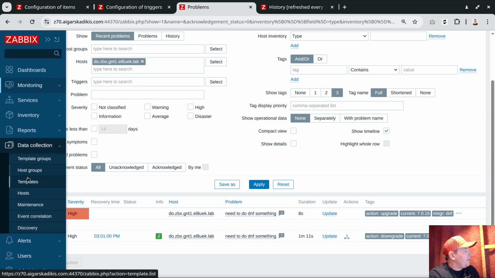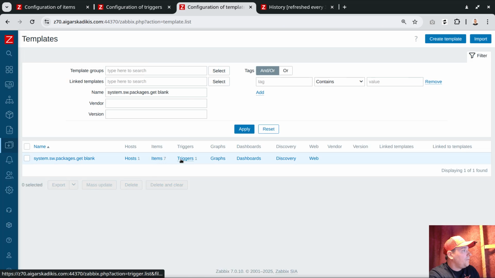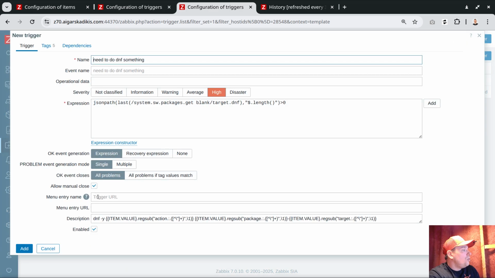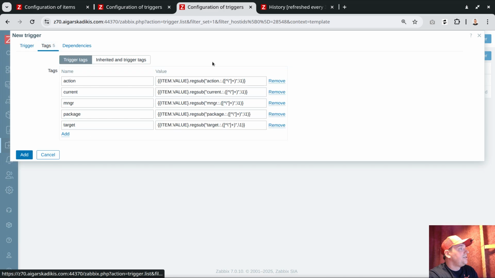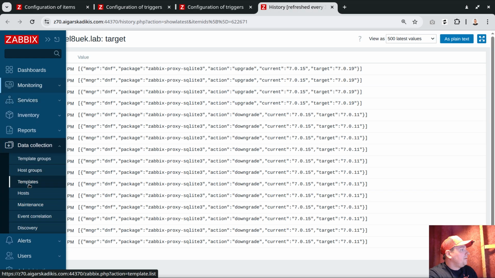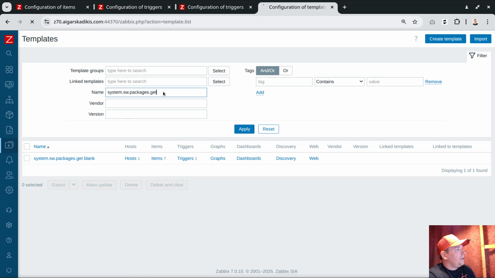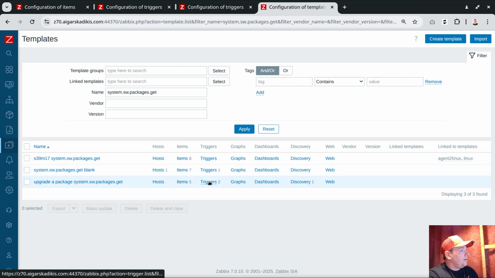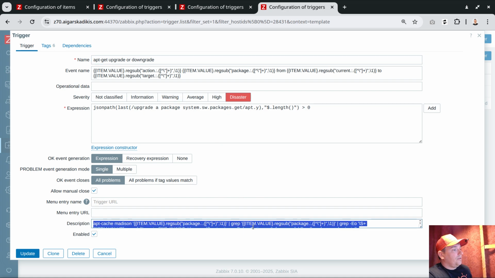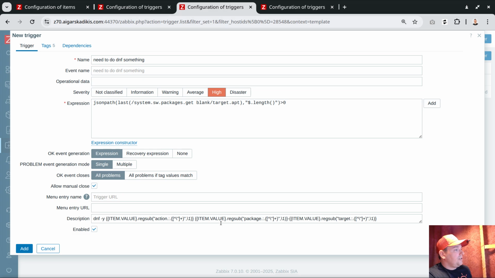I will demonstrate the complexity for the Ubuntu triggers. For Ubuntu, we would create something very similar, clone, and here instead of target DNF it will be target APT. These things remain absolutely the same, and the command for the upgrade, yeah, actually I will steal from my existing template to keep it shorter. The upgrade for Ubuntu is this one. Copy, and this is the command.